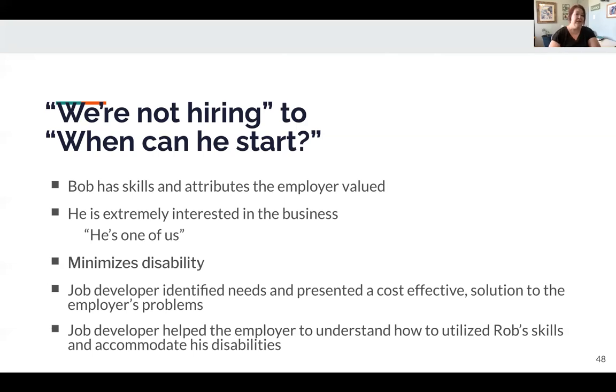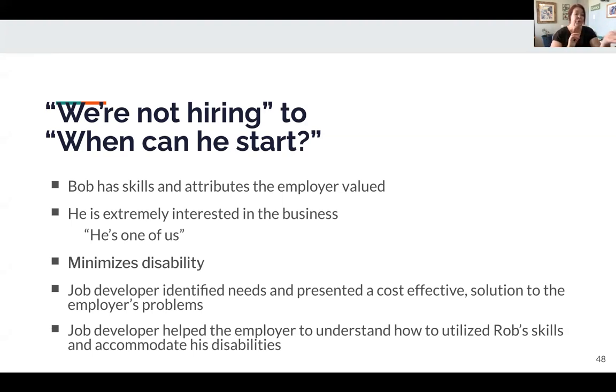he's busy, he likes to be involved, he's physical. By making it more about the culture and the workplace and fitting in, it minimizes the disability. The job developer identified needs and then presented a cost-effective solution to the employer's issues or problems.